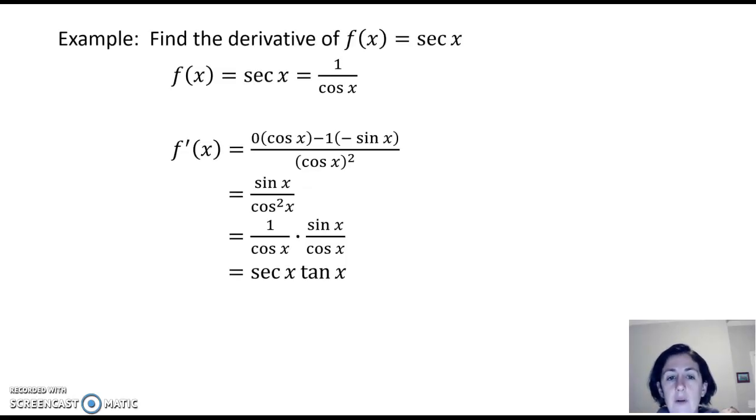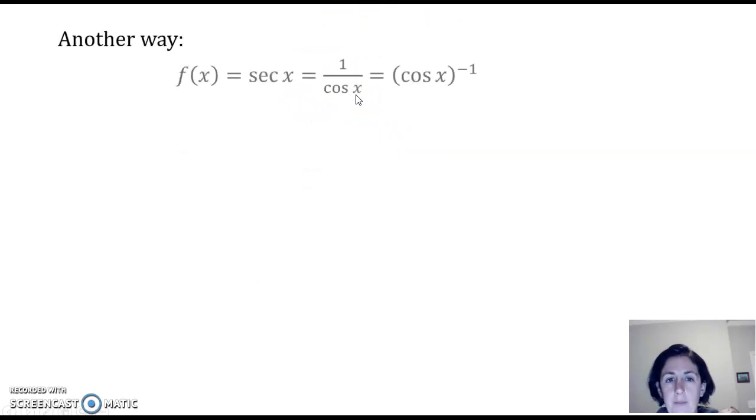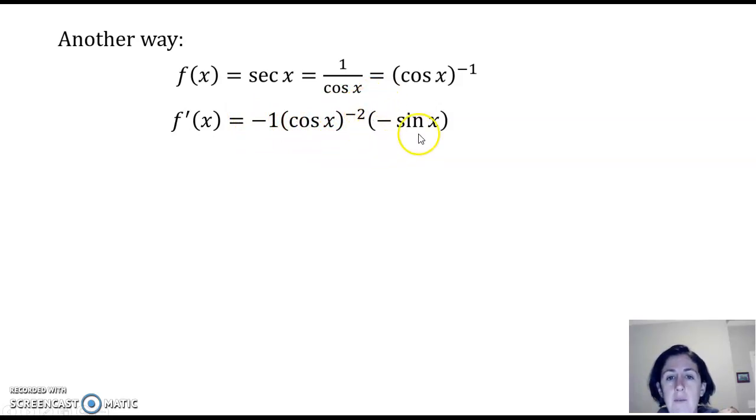Now, there's another way we can do that. We've talked about before how if you don't have a variable in the numerator and the denominator, you don't have to use the quotient rule. Notice there's no variable here. We can actually bring the cosine up and give it a negative exponent. That's the same thing as cosine of x being raised to the negative 1. So we could take the derivative using the chain rule. Bring the exponent down, leave the inside function alone, take 1 away for the new exponent, and then multiply it by the derivative of that inside function.